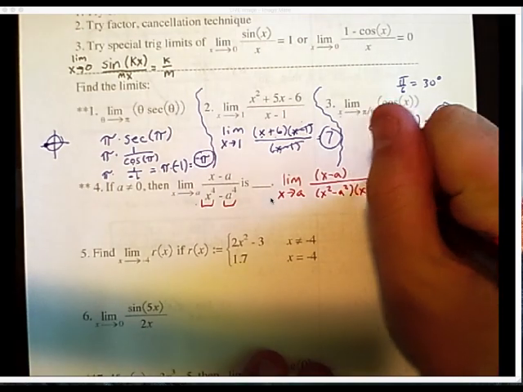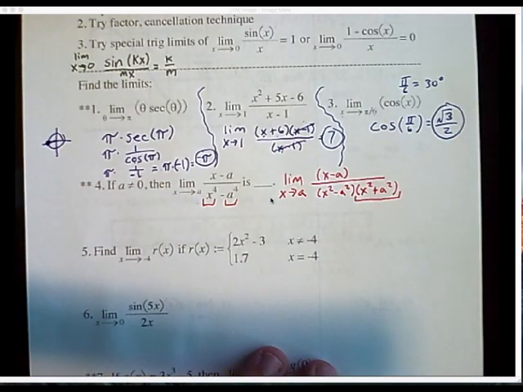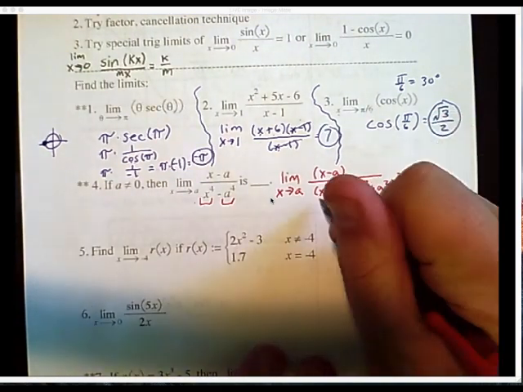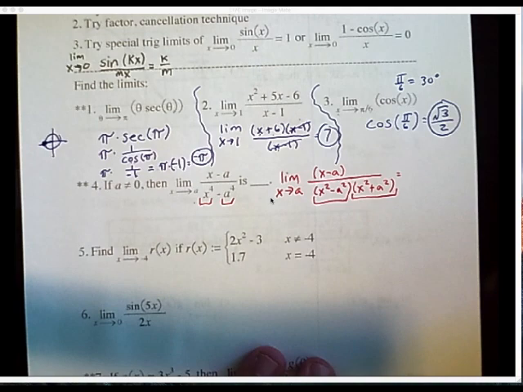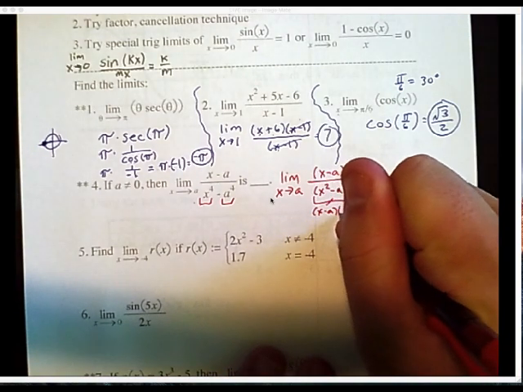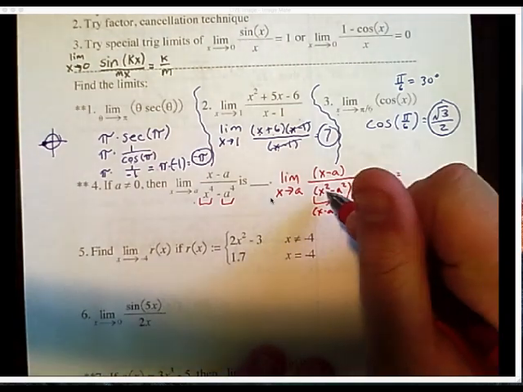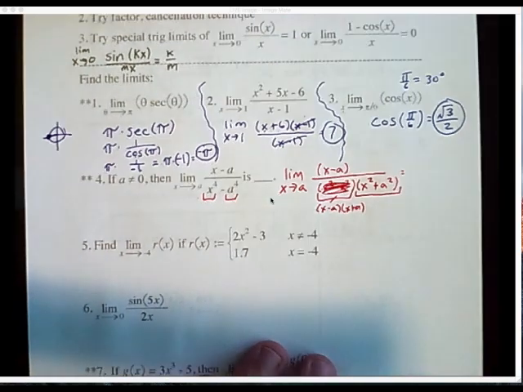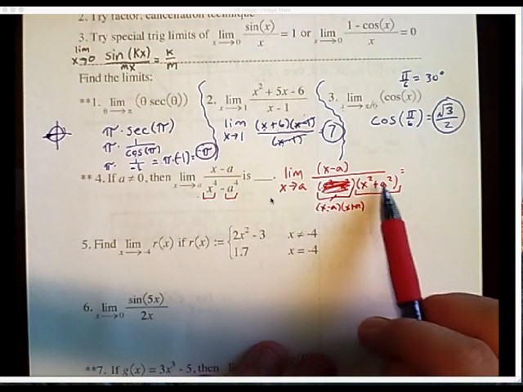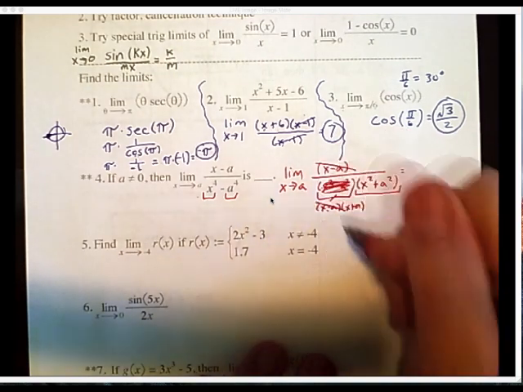Now that can be simplified some more. This part cannot be simplified anymore. So that part's done. I can't do anything else with that. But this part will actually break down into two other things. That'll break down into simply x minus a times x plus a. Okay. So I'm just going to scratch that out because that's another difference of squares. Now it's x minus a times x plus a times x squared plus a squared. At this stage, now I can cancel out these x minus a's.